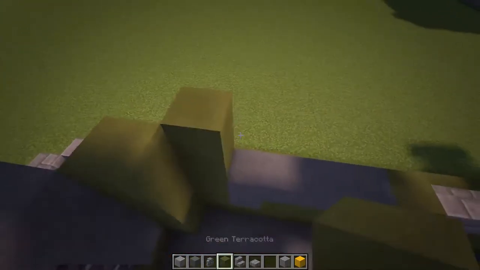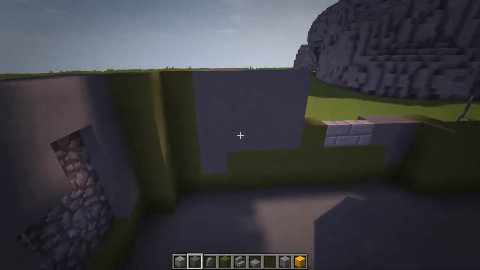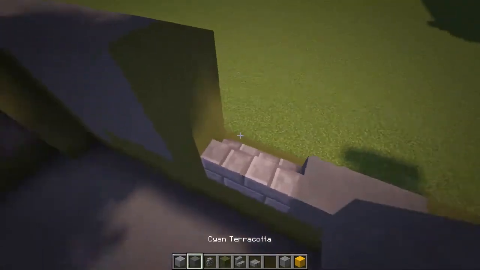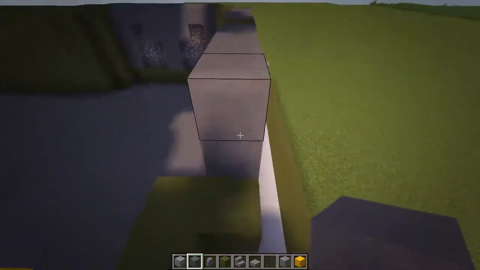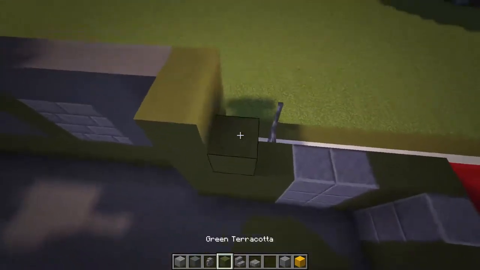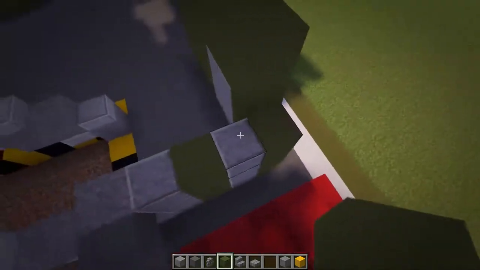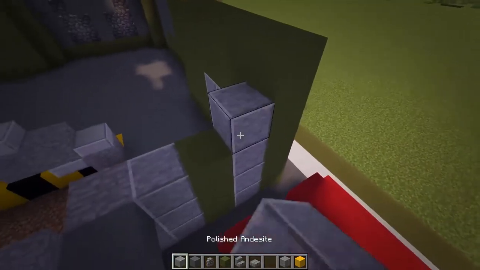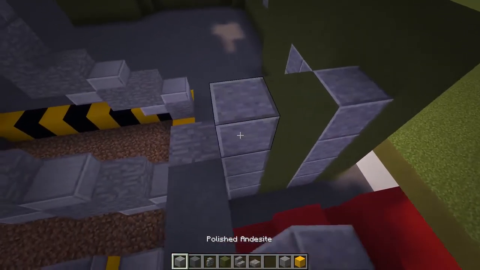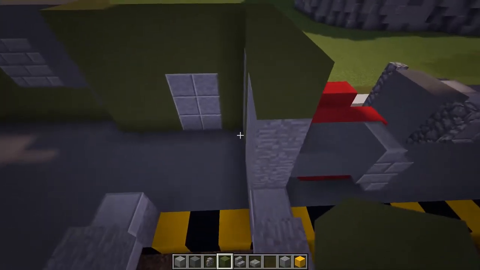Do two green there, two green there. Do a set of cyan like that. And two green in the middle. And then you want to do two stone brick stairs, and then this is just going to be cyan again. And then just green around again as usual. This time the andesite only needs to go up three layers and then it goes to green, so yeah. And then when you get to here this time, what you want to do is just start off with an andesite, then a green, then an andesite, then a stone. Now the green can come across and that goes over the top.